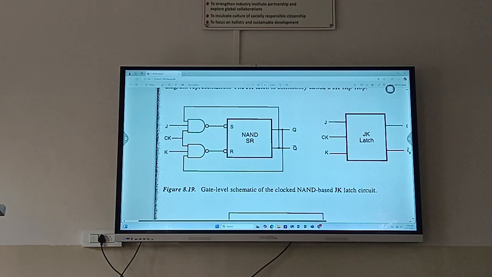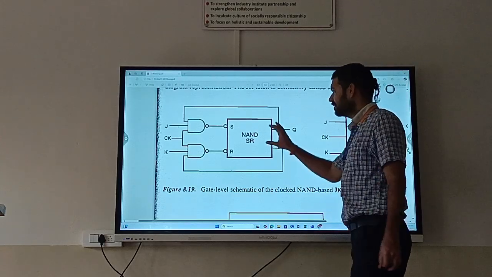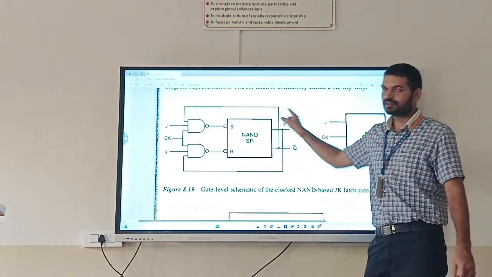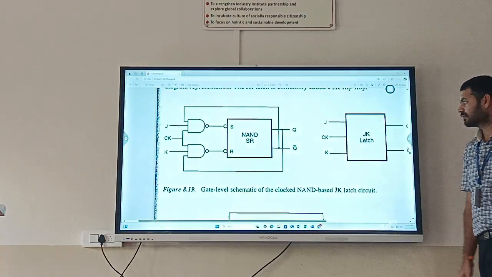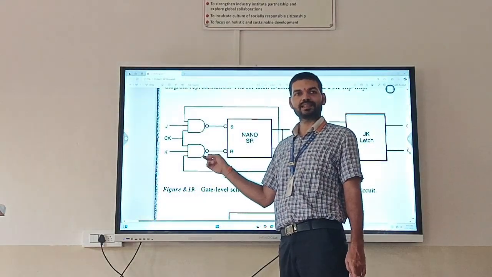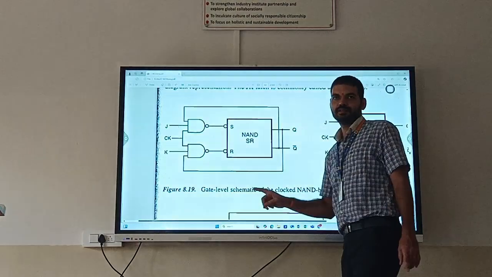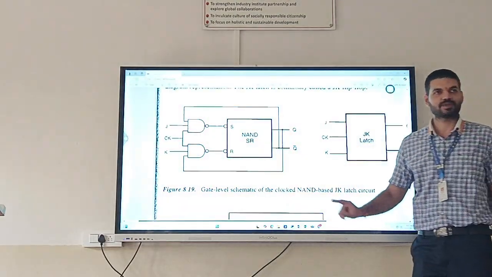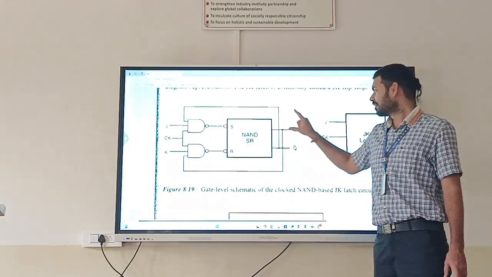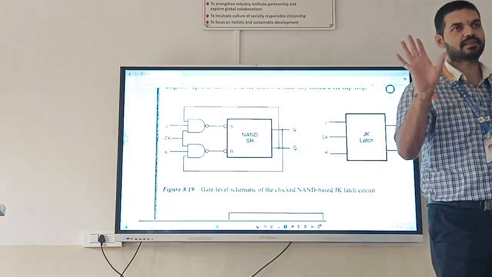JK, tell me. Yes. Jack Kilby. Okay. See, using the SR latch, we can construct JK flip-flops. So this is the circuit diagram. Again, I am telling you, this is not the only circuit diagram. Don't focus on how you get it, nothing like that. Whatever circuit you use, if you get the output of JK, yes, it is valid.